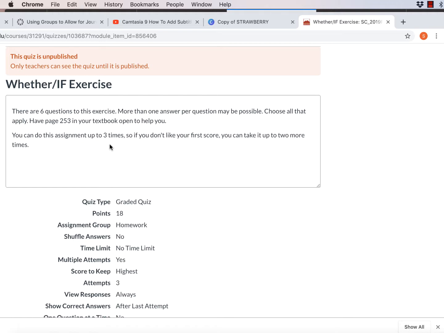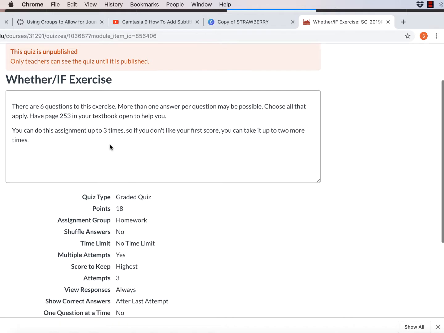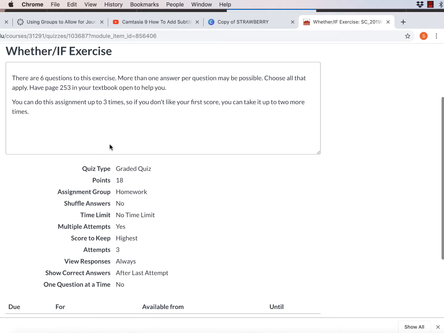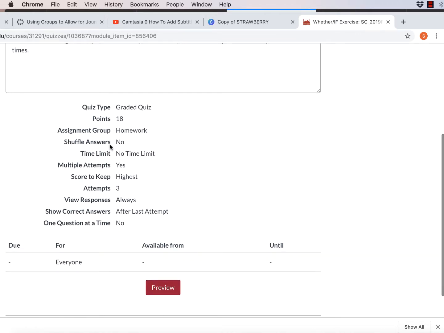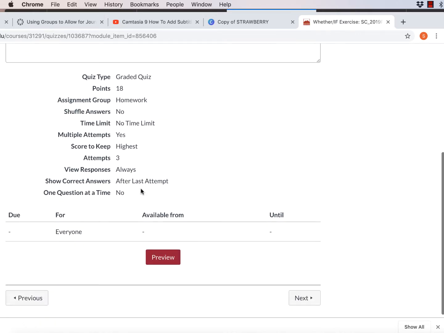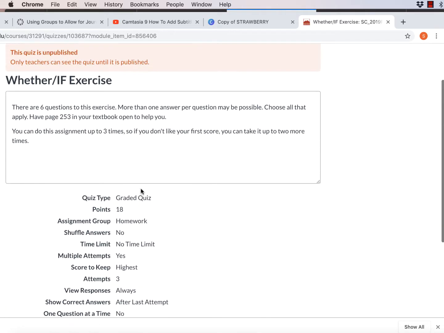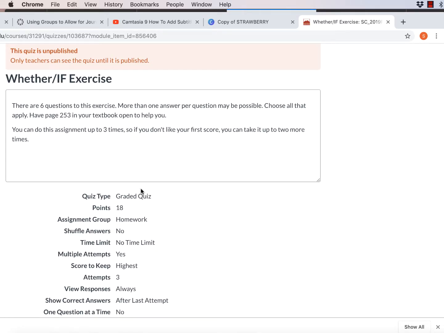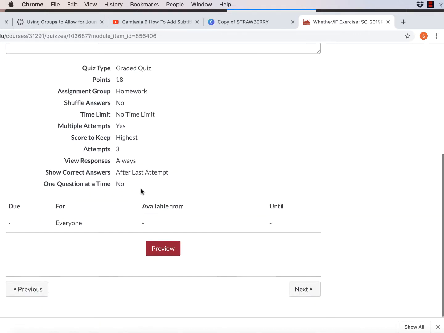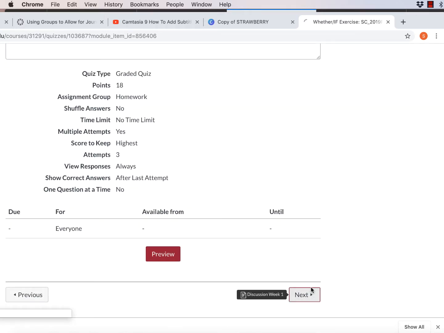So you can take it 2 more times. You will be able to see the final answers, the correct answers, the 3rd time you take it, or your final attempt. Okay, there are 6 questions and it's worth 3 points each, for 18 points. And then you would go next.